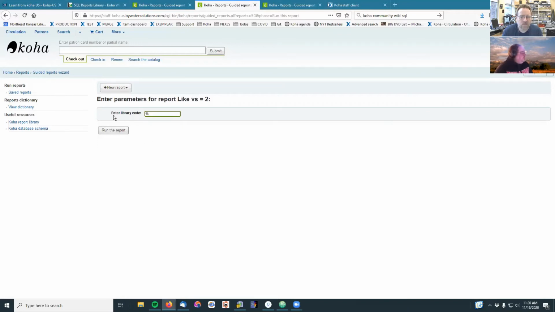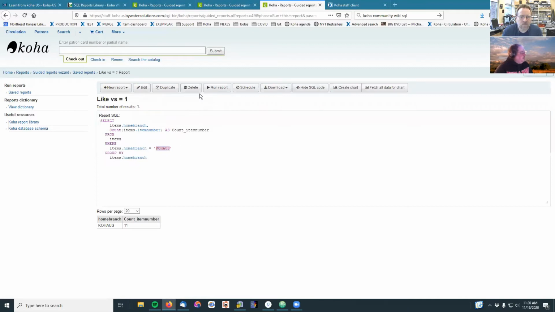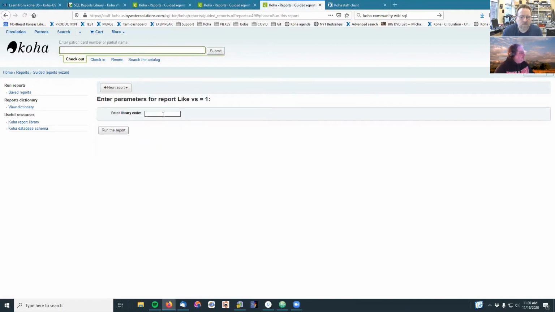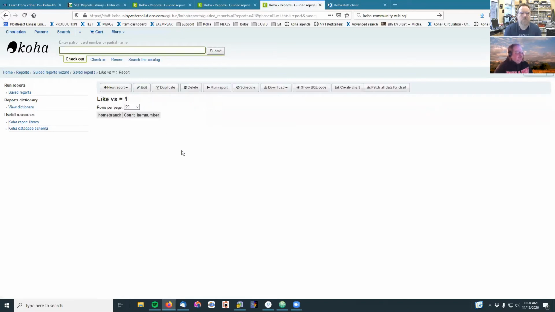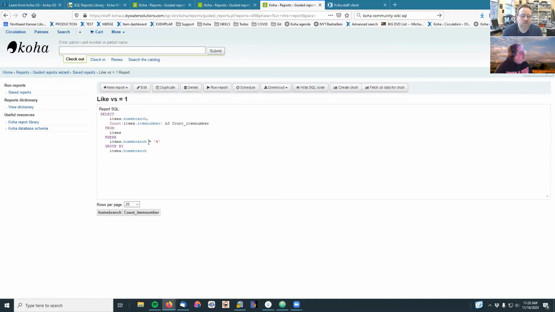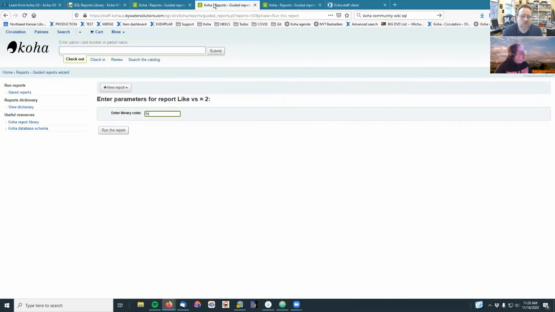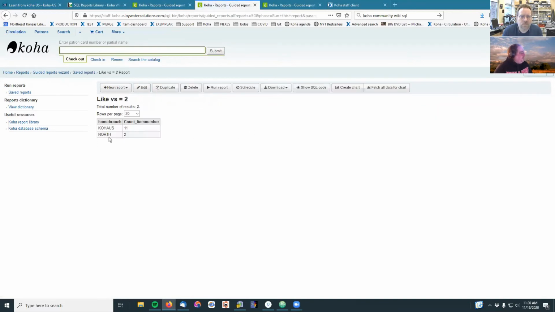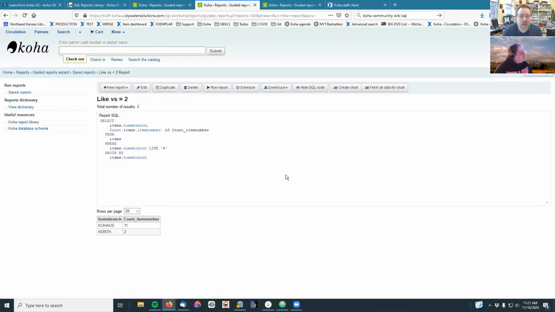So if I run this first report again with a percent symbol here, I'm going to get 0 results because none of my home branches equal the percent symbol, since it's looking for an exact match. If I do this report, I'm going to get 2 results: koha-US and the north branch. You're basically telling it to show everything.